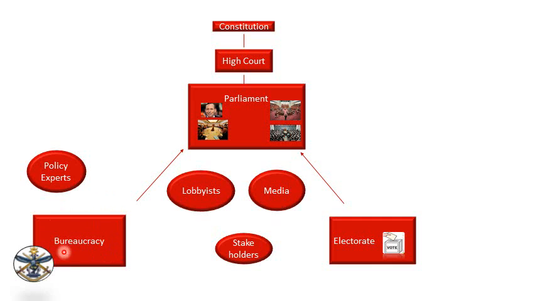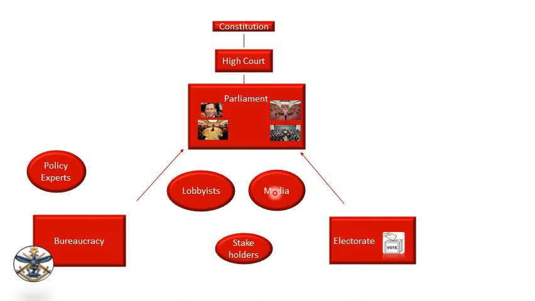The bureaucracy has the job of implementing the executive's decisions. Its job is to do what the executive decides and to do it how the executive decides it should be done. The bureaucracy also performs a very important role in providing policy advice to government, where they identify what problems need to be solved and make proposals about what government should do.